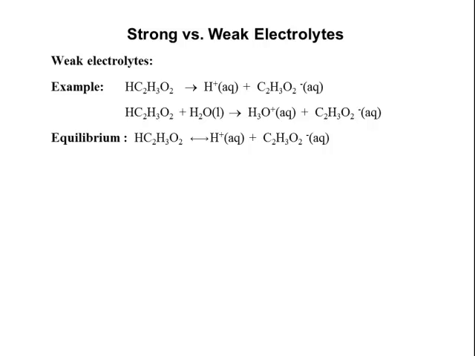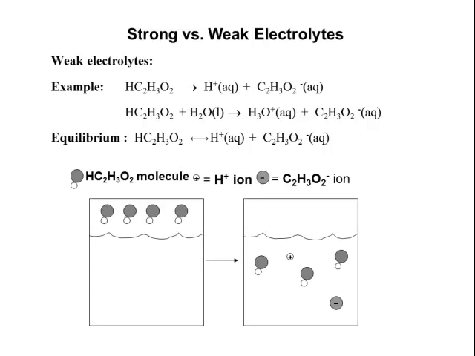Ultimately, overall though, what that means is if I take 4 molecules of acetic acid, I only get a few of those to actually break up into ions. So out of the 4, if I only have 1 break up into its ions, it's still going to be an electrolyte because it's going to have ions in solution to conduct electricity. It's just not going to be a strong electrolyte because not all of the molecules put in break up to form ions. Notice though, everything that's put in is actually dissolved. It's not like we're forming a precipitate or anything. All of these molecules that go in, they all dissolve. It's just that only some of them break up into their ions.